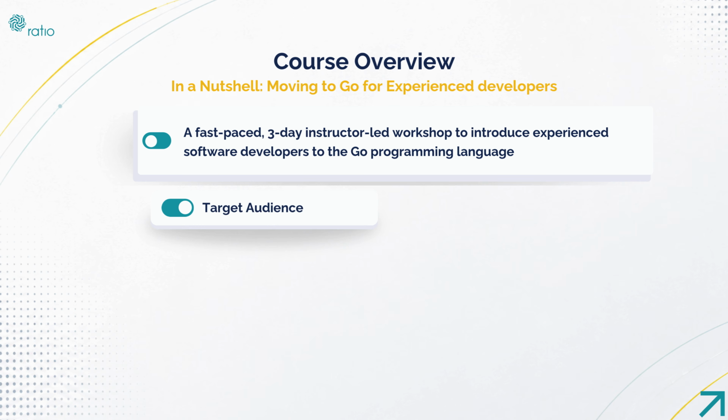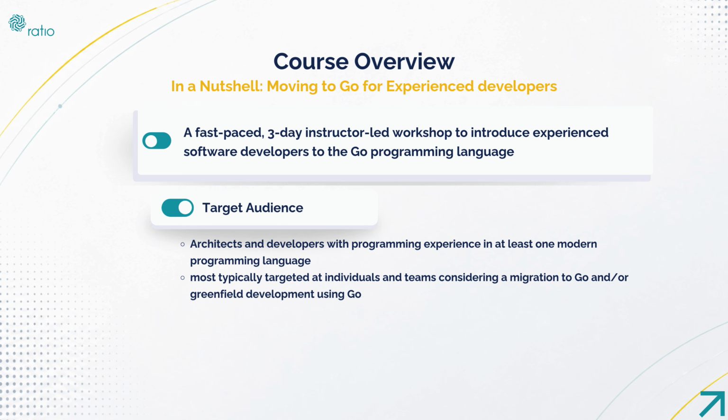The intended audience for this course is architects and experienced developers. So you know how to program. You've probably worked in software development teams in the past, and you've built software products. You have either made a decision to move to Go or develop a new project in Go, or you are wondering if Go is the right choice and you want to learn about the language in more detail before you make a decision to select Go.